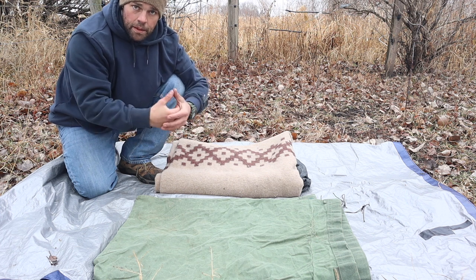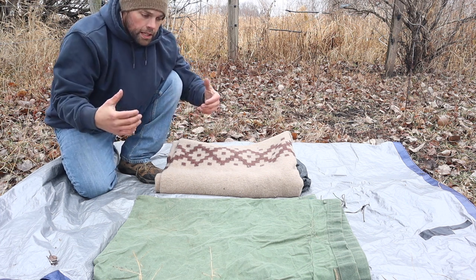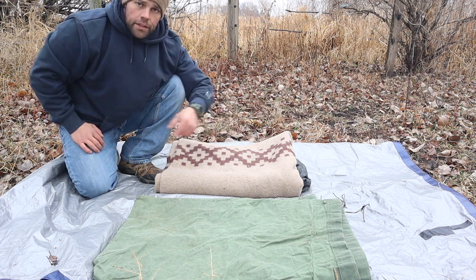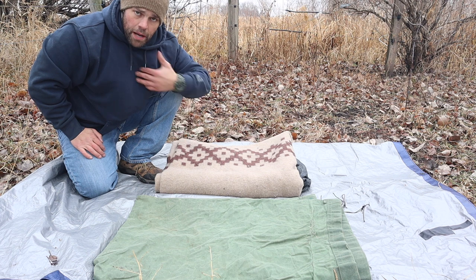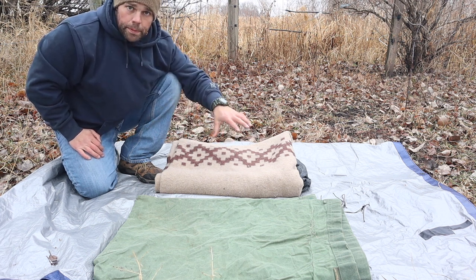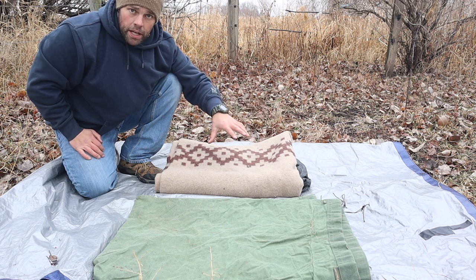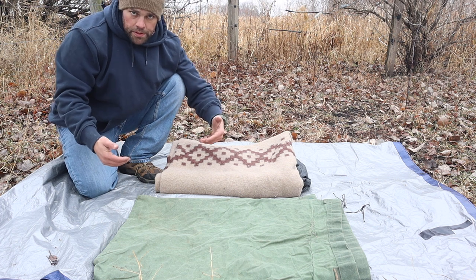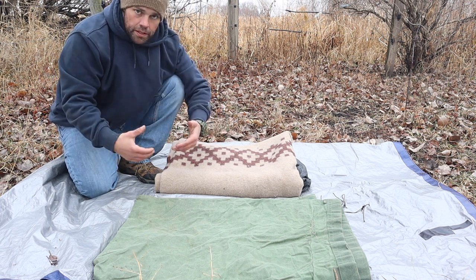We're in teams, and my battle buddy comes to me while I'm on fire guard, and he says, hey, the tarp split. We're using my tarp as a hammock setup, of course. Apparently, at some point in the night, he was trying to move around, and the tarp just split on him and fell, and then we were both sleeping on the ground the rest of the night. But splurge on that tarp, okay?